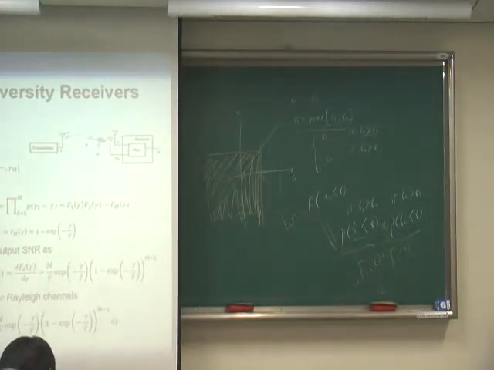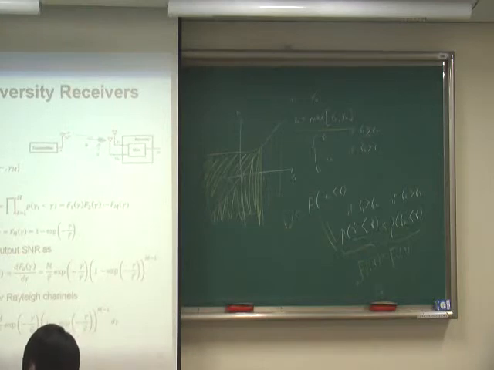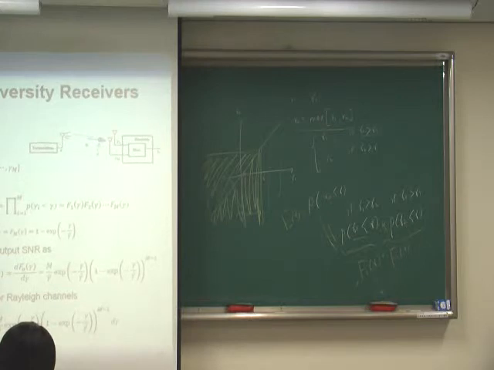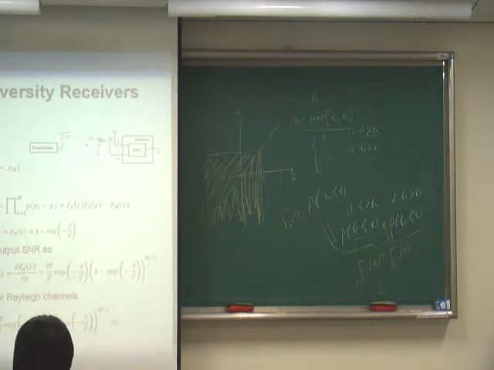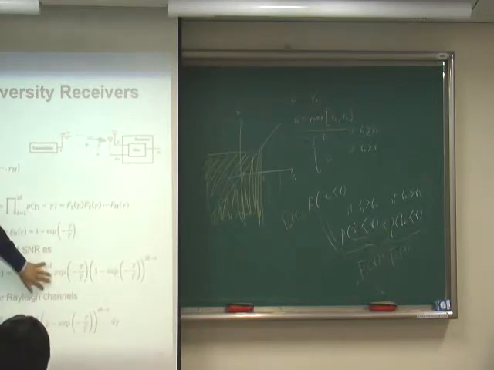Okay? So some of those techniques you can refer to in the probability and stochastic processes book. So that's how we can get the CDF. So you get the CDF like this, right? And then what we have to do is take the derivative with respect to gamma, to find the PDF. You first find the CDF, and then you take the derivative of that with respect to gamma. Eventually, you get the PDF. And if you assume a Rayleigh distribution, that PDF looks like this. This is the PDF of the selection combining case.